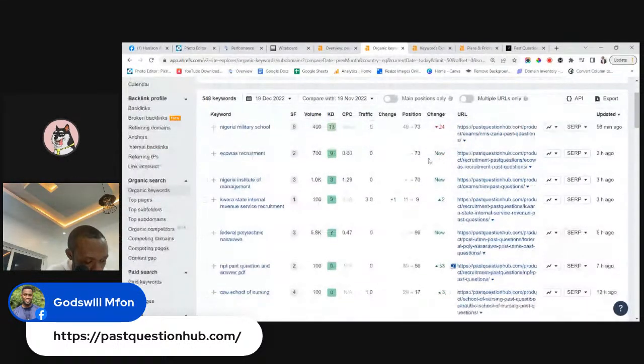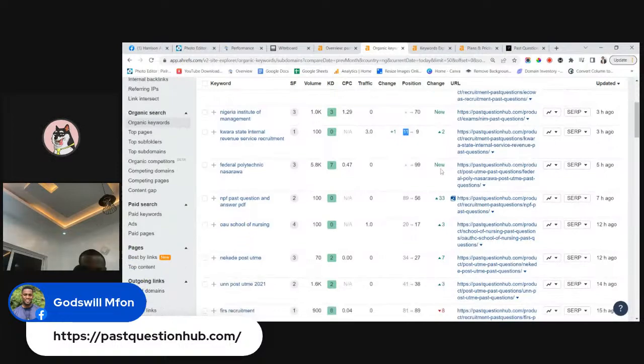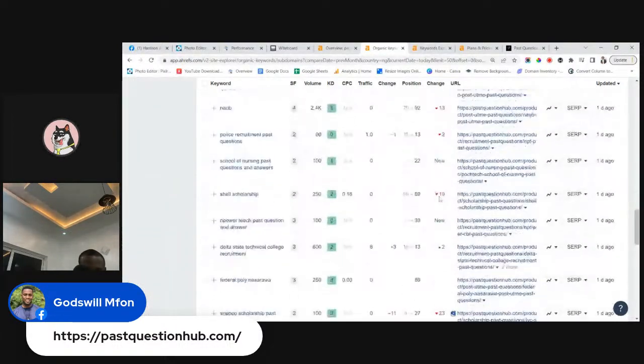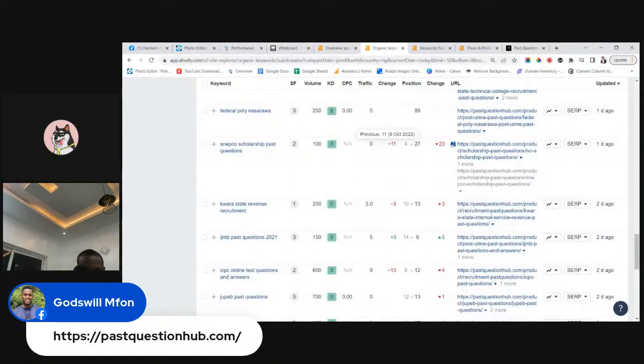Okay, it is still gaining new keywords, but these keywords are not on top positions. But currently, this particular keyword just jumped from position 11 up to position 9. Which is to say it is even gaining ranking. Now, if you keep coming down, in the last 24 hours everything is looking balanced. Just that this red means that it is moving from 11. Let me show you.